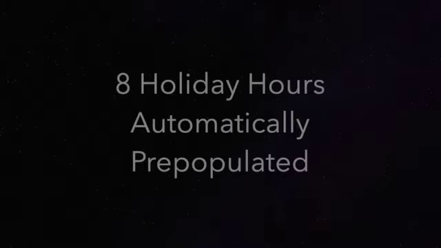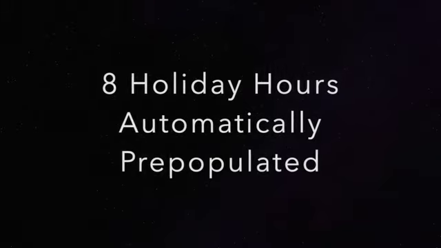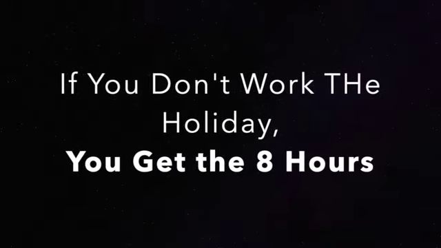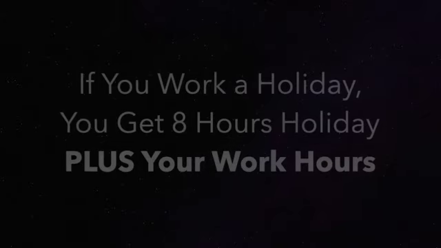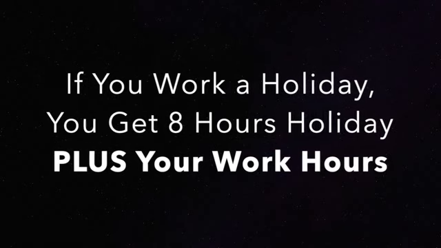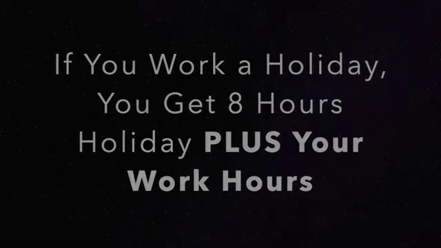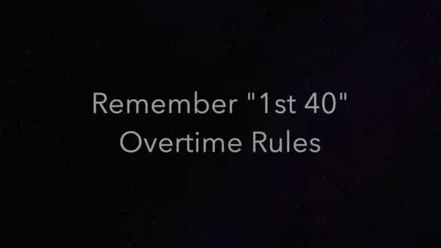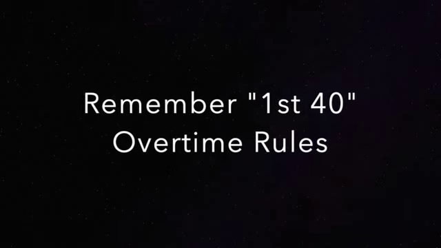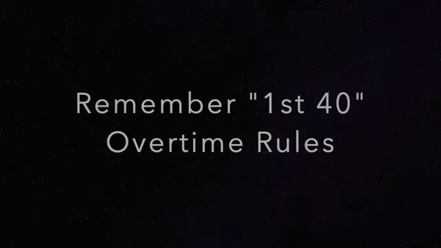The rules for holidays are easy. Unanet will pre-populate your timesheet with 8 hours on each holiday. If you don't work a holiday, you simply record that 8 hours using that holiday code. But if you work a holiday, you will still record 8 hours of holiday time, but you will also record the number of hours you worked under regular time. Remember, if those regular hours take you over a total of 40 hours that week, you should record any hours over 40 under the overtime code.